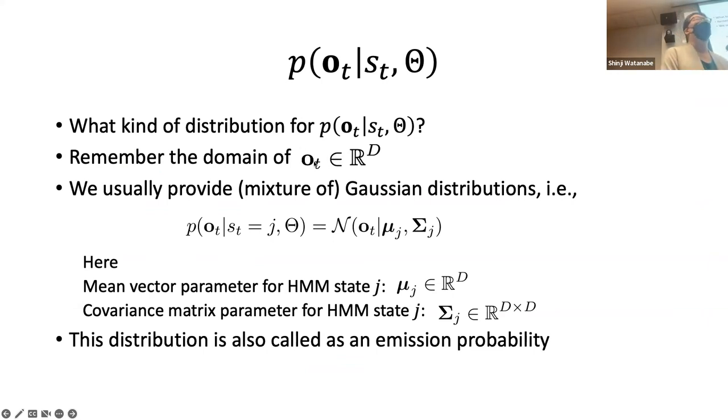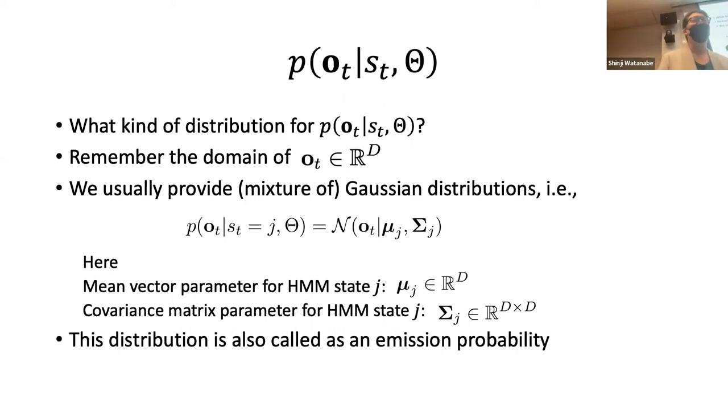In this distribution case, this is MFCC, right? And MFCC is actually not bounded, from minus infinity to infinity. So in this case, what kind of distribution is good? Actually, Gaussian distribution. And later we actually extend it to the Gaussian mixture distribution. And by the way, this P(o_t | s_t), the distribution that is related to the input, is also called emission probability. So I'm sometimes using this name, emission probability, instead of P(o_t | s_t) and so on.